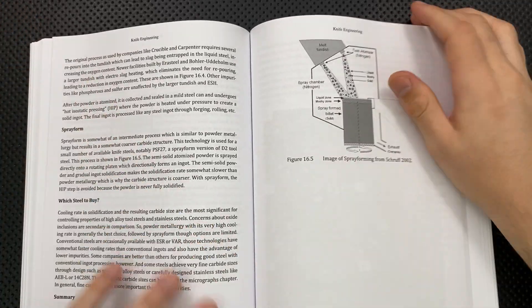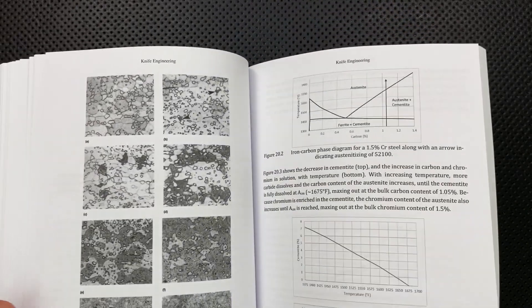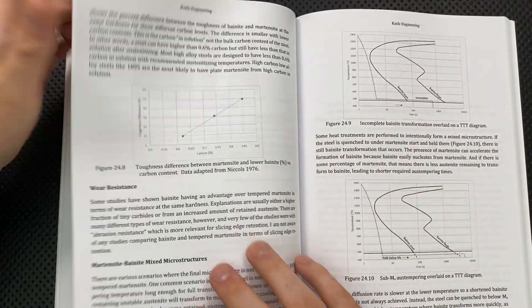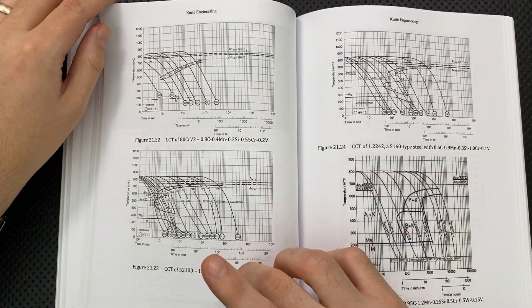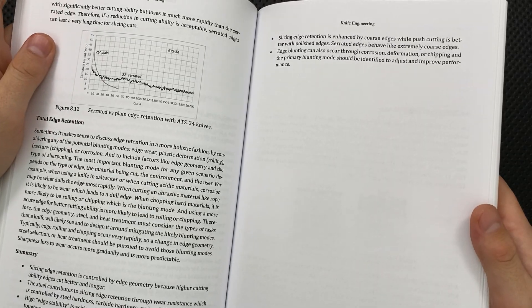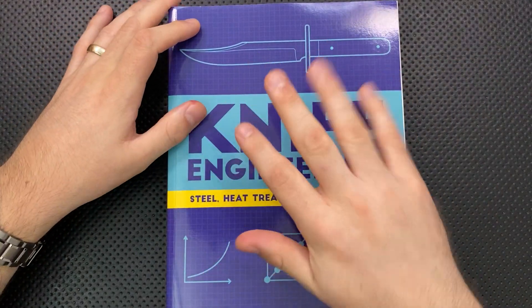I love the section on powder metallurgy — I'm gushing here, but I really enjoyed reading this book. Finally on the bad side, I feel like the typesetting made the book seem a lot bigger than it actually is. Because there were all these plots and such, there were kind of suboptimal distributions with a lot of white space around them. It made the book read pretty quick, but as a result there could have been a little more efficiency — shorter margins, et cetera. I got through this in the course of three or four days with some fairly heavy reading, whereas I thought, oh God, this is going to be massive.